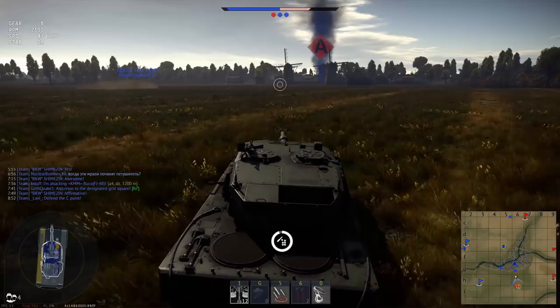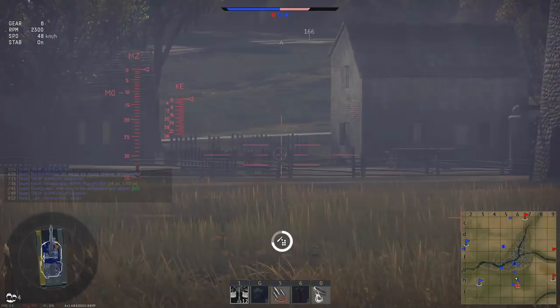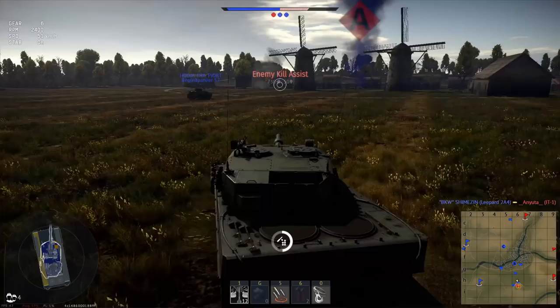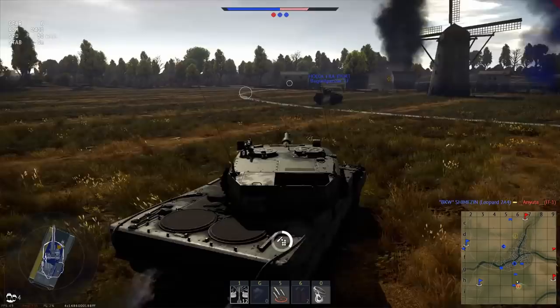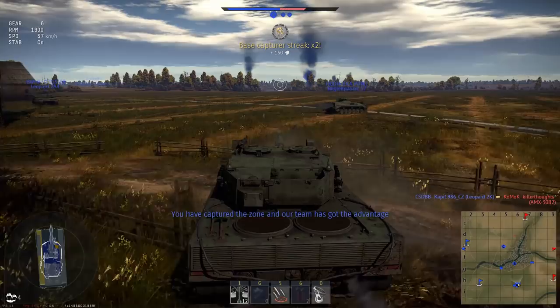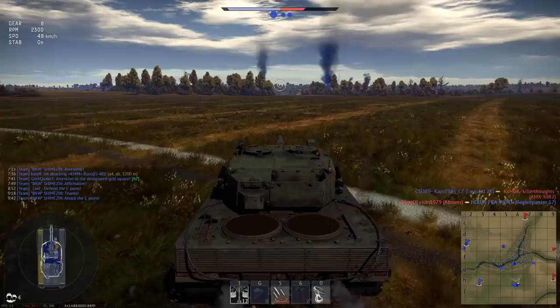This big light panzer is going ham on him. He's probably not going to survive. The big light panzer can definitely take out a T-62 from the rear. Yep, there we go. Oh, IT-1. IT-1. Leopard 2A4 got him. Alright, area secured. This big light panzer looks like he's going for their spawn, but our entire team that was... Shit.